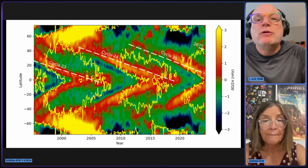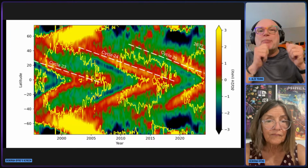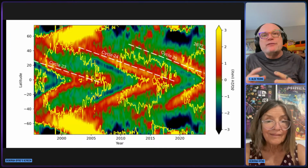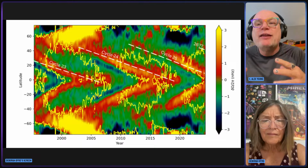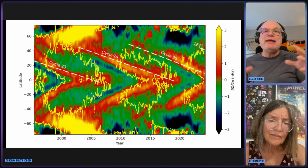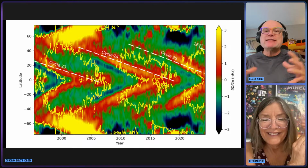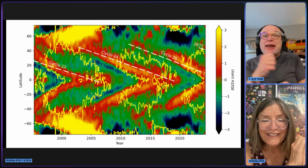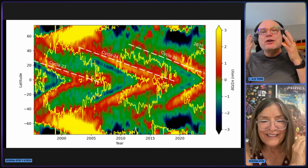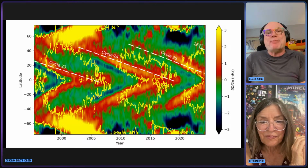But the sun, you can think of it like if you blow a bubble. You've got a bubble pipe and you're blowing bubbles. You can see those bubbles when they're moving. Well, the sun is not a solid body, and it's also rotating, and that means that things are wiggling inside of it. And it's wiggling with lots of different frequencies, depending on what's rotating, depending on what's in there. And we can look at those different frequencies and we can work backwards and figure out what's happening.